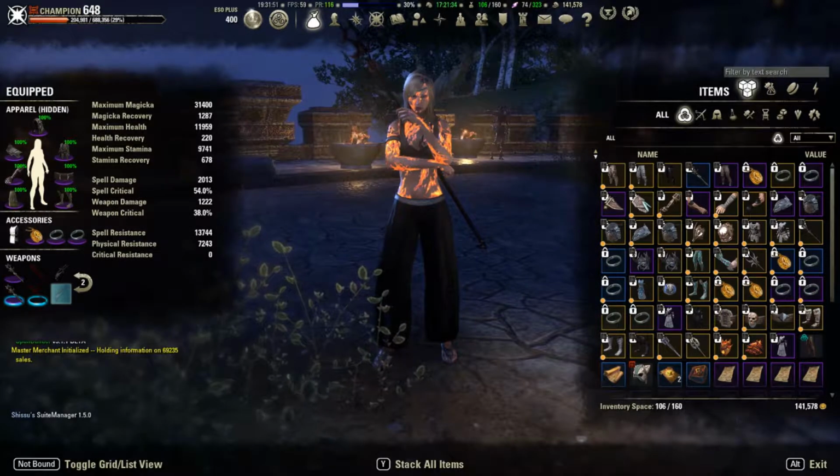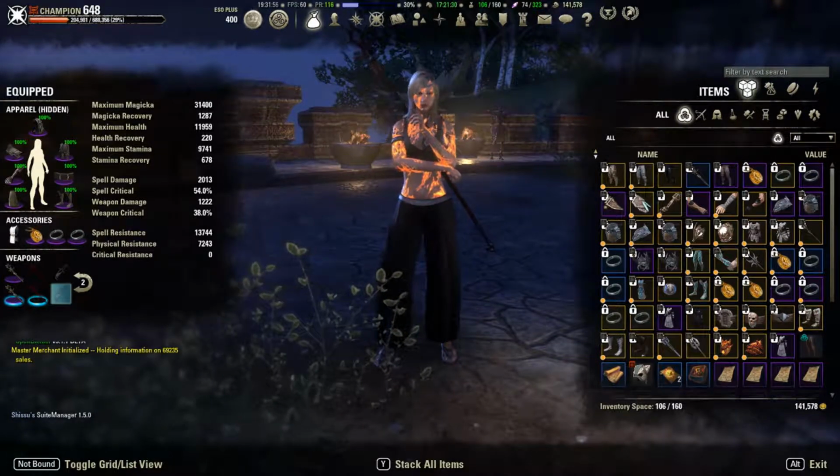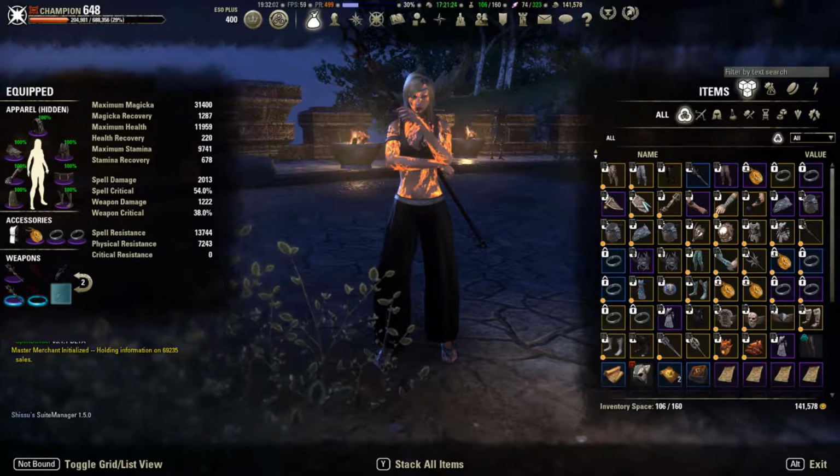This time we're going to be going over the Magicka Sorcerer. This build in particular is going to be very beginner friendly. All the gear here you can either buy from guild traders or have crafted by asking guild mates.